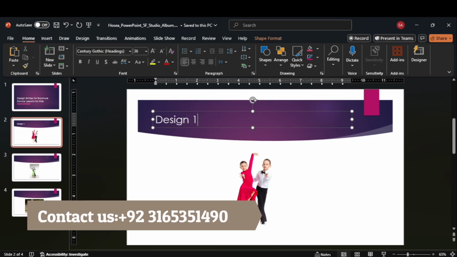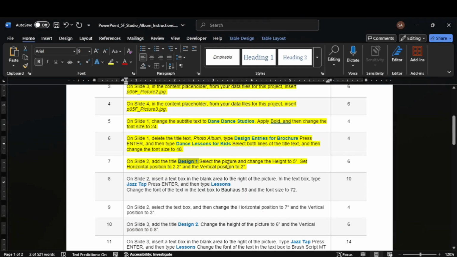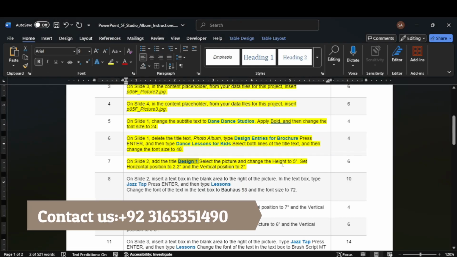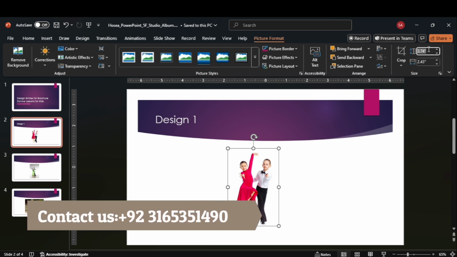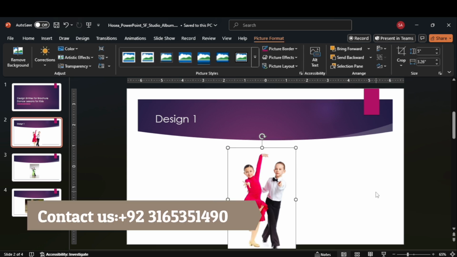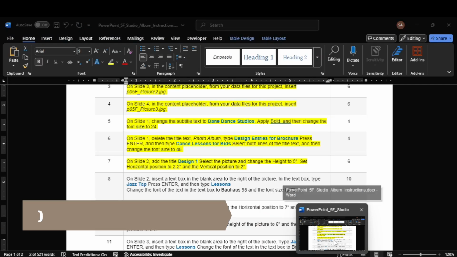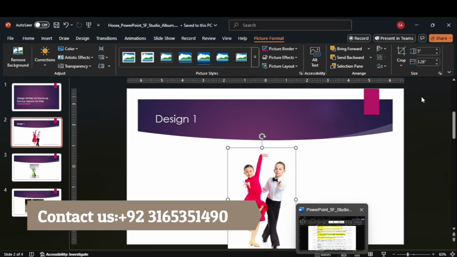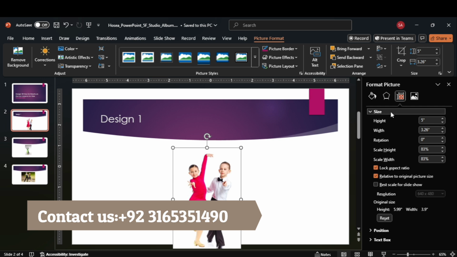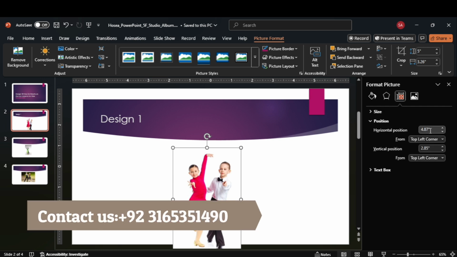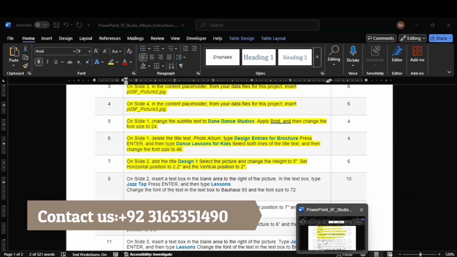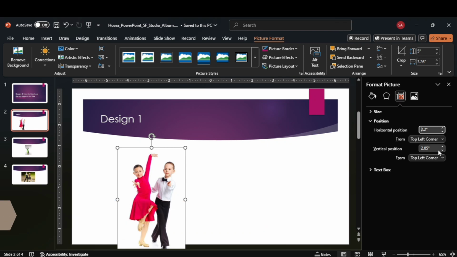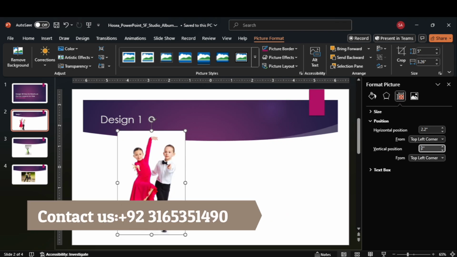Select the picture, change its height to 5, set horizontal position to 2.2, and vertical position to 2.